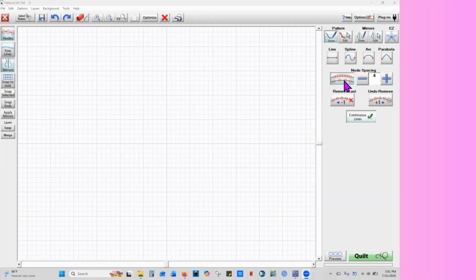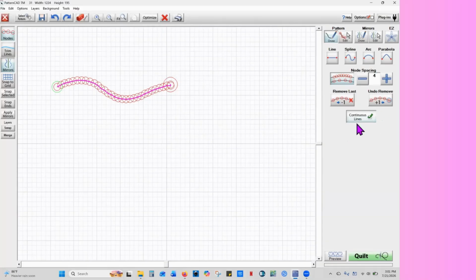And how you turn them off, let me just show you, is you click on that button and then you'll not have any numbers in there, and that would be considered nodes off. So let's turn them back on for the moment, and let's not worry about the number that's in there right now, but let's just draw a simple line. So we're just going to draw, you left click and then you draw. When you unclick the button, you'll notice that it doesn't draw anymore.